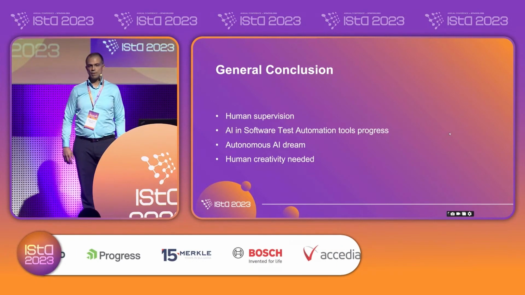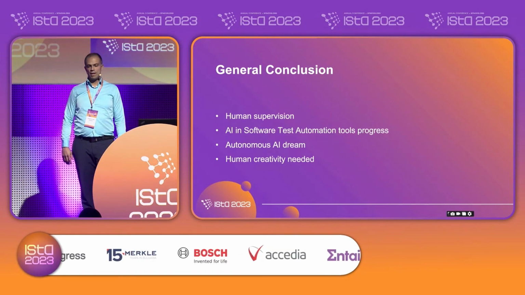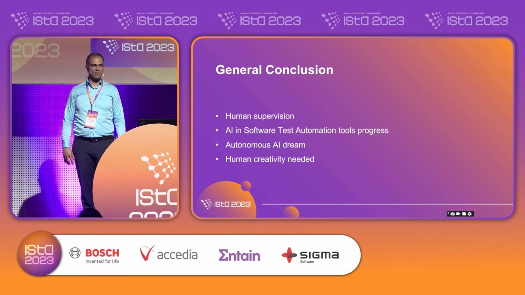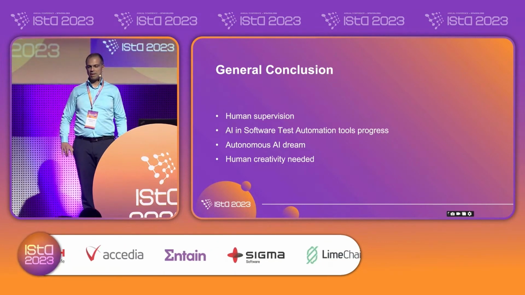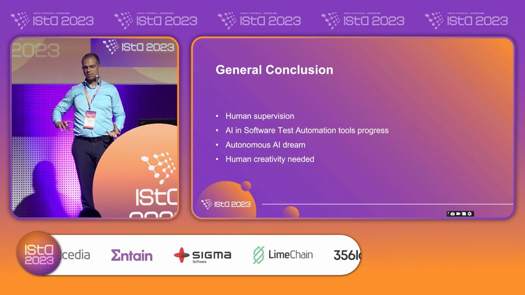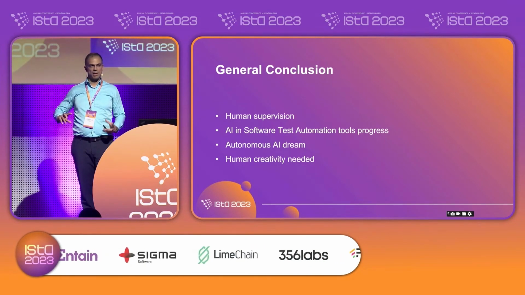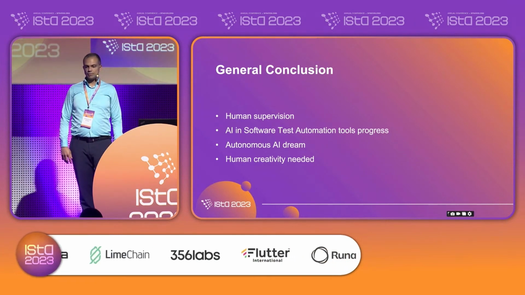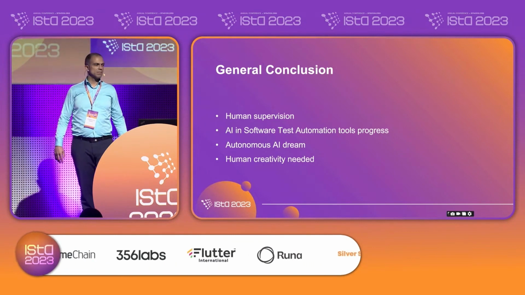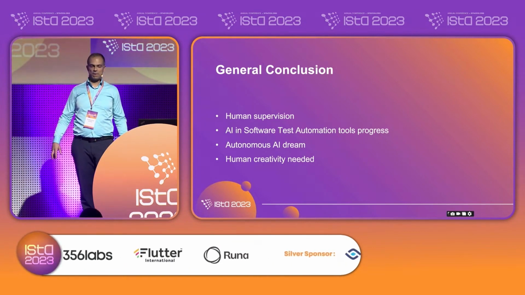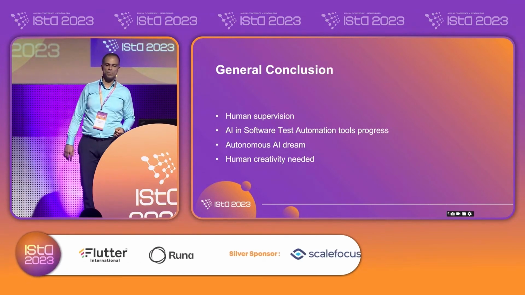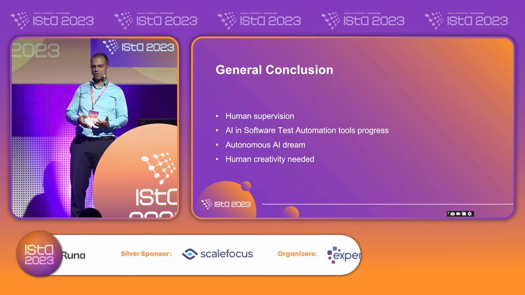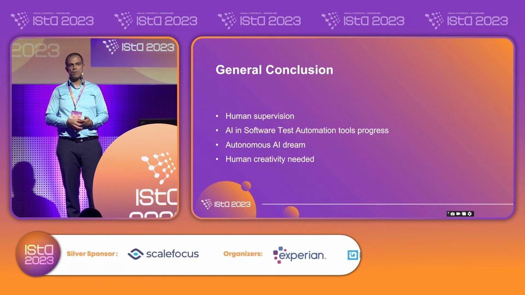My general conclusion is that no matter how much the tools are evolving, because they are doing baby steps toward a mature stage, they still need human supervision at all levels. We would like someday to see an autonomous decision, but in order to see it, we need this business model, because it can step into test data generation and test case generation. It can also help you create test scripts without duplicating them.